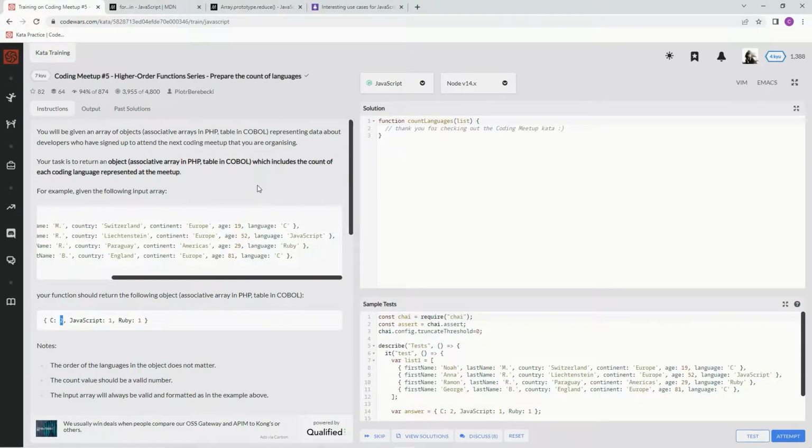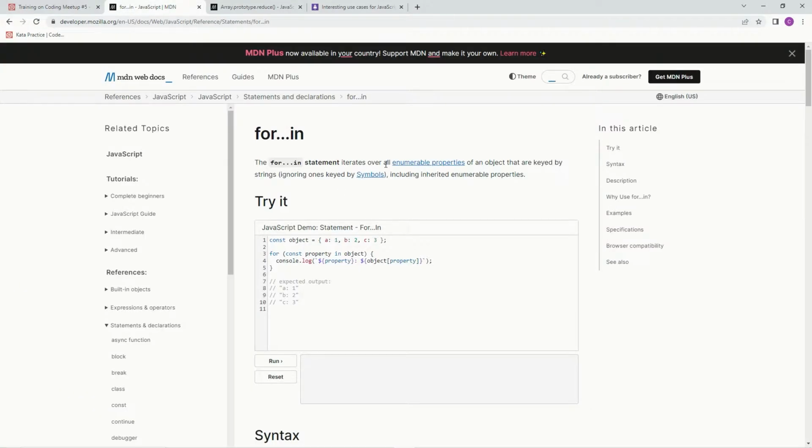All right. So first things first, let's make a new object we can use. So let's say result equals a blank object, an empty object. And then we're going to do a for loop. We're going to use the for-in statement, which iterates over enumerable properties of an object that are keyed by strings.